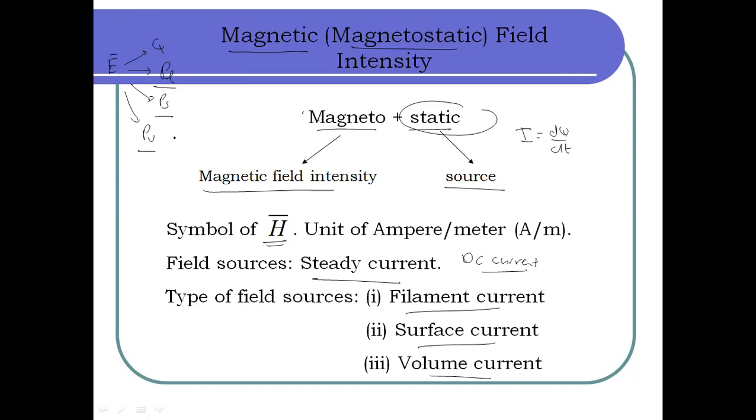The same thing applies for the sources of magnetic field intensity, where we can have it in terms of the filament. A filament is somehow like a line, so we also call this a line current. It's understood to be a filament current. We can have a surface current also, and we can have a volume current. Most of the time, I will try to relate what we have learned previously in electrostatics with the current topics of magnetostatics, because both field intensities are almost similar in terms of their explanation.